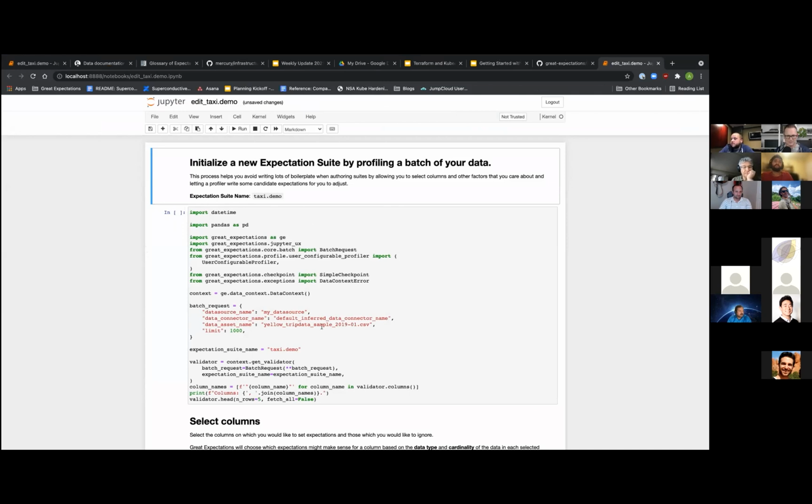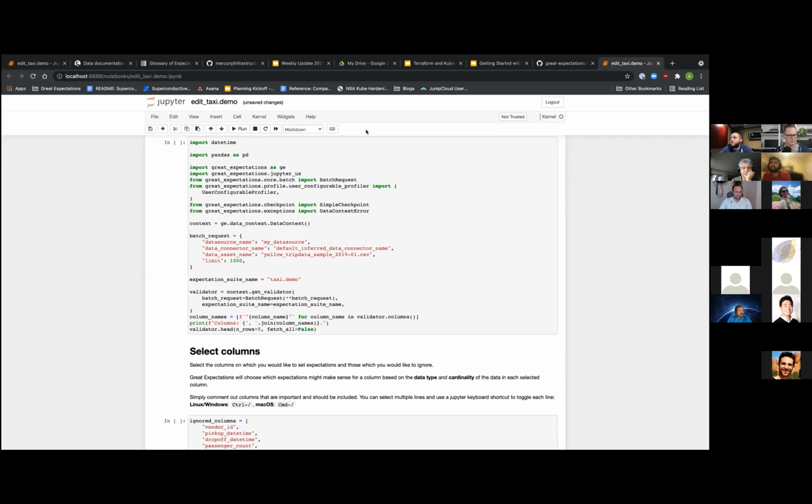Okay, so inside of here, we will need to run these commands in order to initialize the expectation suite. However, with the API that we have, it will generate the baseline for us. So again, initializing a data context, this time we select a batch of our data. We have like 10,000 records in that suite, but with the batch, we're just taking a chunk of the data that we want to run against. We have our suite name here, a validator to connect them together, and column names. And this will show the top portions of them.